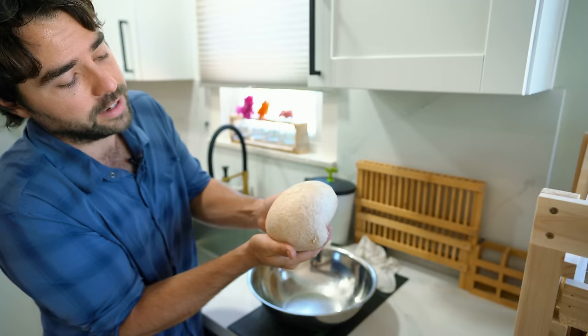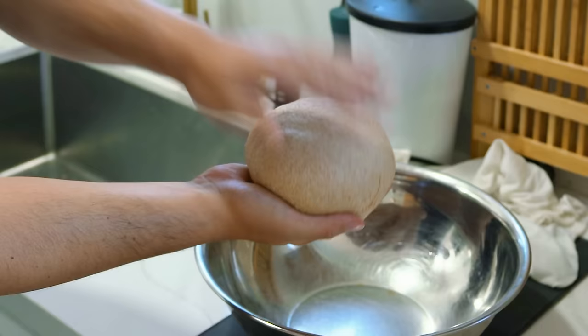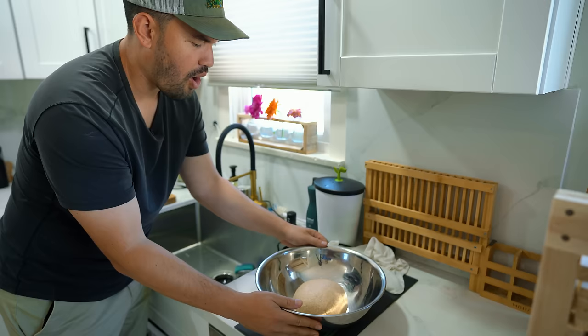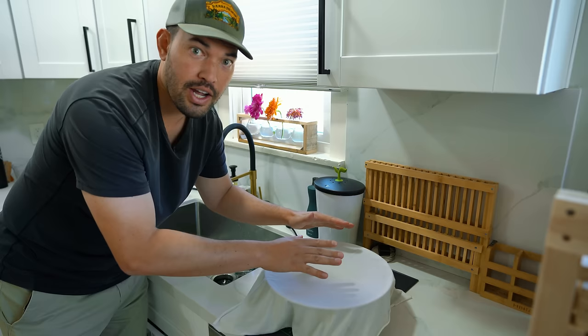That's a little dough round — a boule, right? That's really satisfying. That looks really nice actually. Set it down just like that — that's aesthetic. By the way, if you are a bread expert, please comment everything we're doing wrong, because we are doing some stuff wrong, and I know you guys are probably enraged right now watching us slapping the bread. We'll see you back in two more hours.